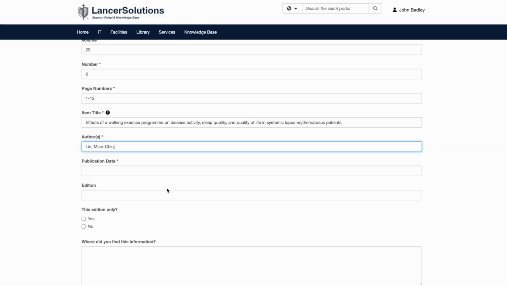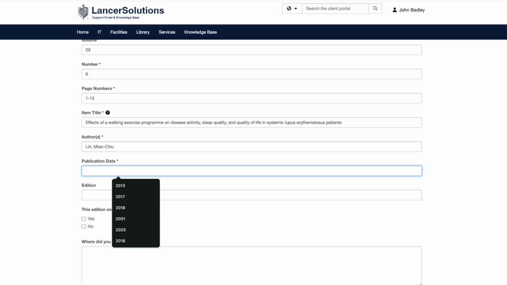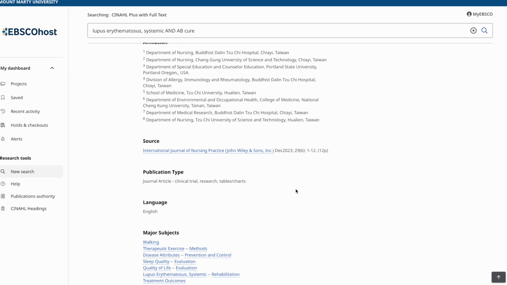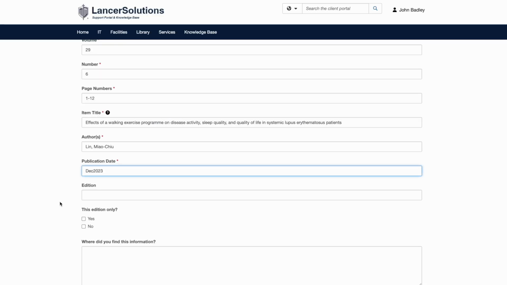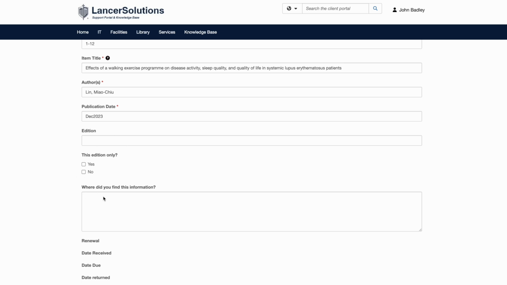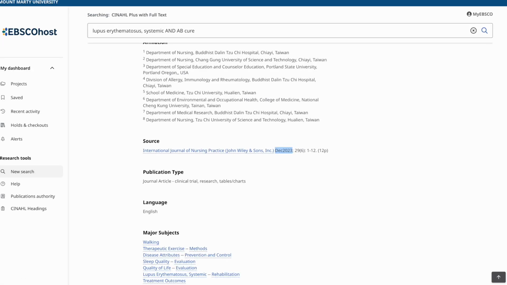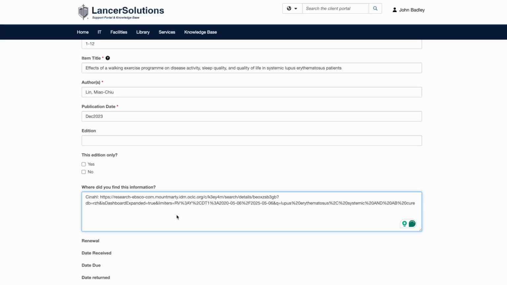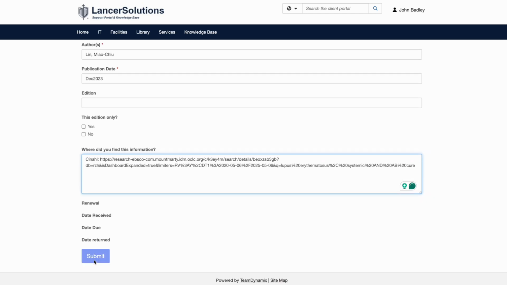I'm just going to put the primary author down because I think that'll be sufficient for finding the article, and fill in the rest here. And then down in the where did you find this, you can tell us what database. That sometimes is helpful. Sometimes, just to be extra helpful, I'll grab the URL of the article where I found it. And sometimes that can help Amy, our interlibrary loan librarian, to figure out how I got to that wall. And then I can submit.